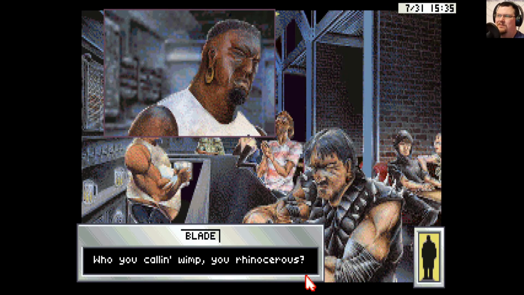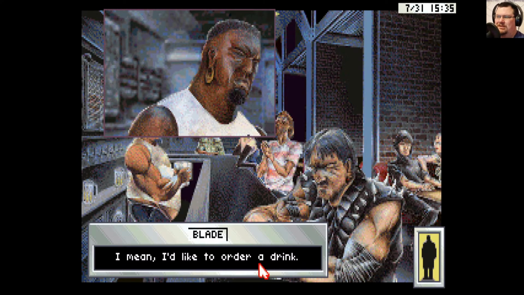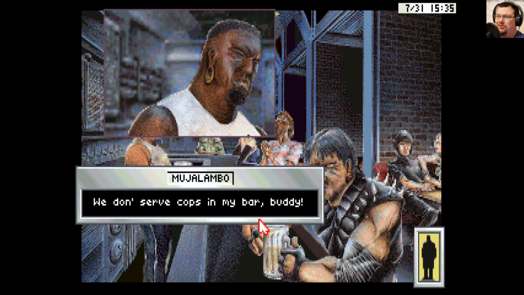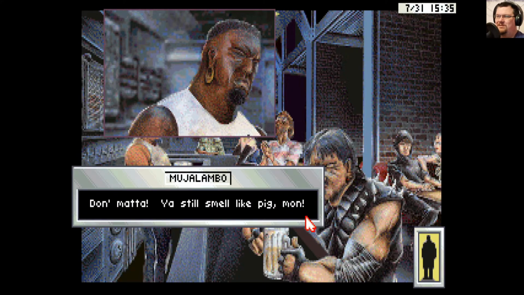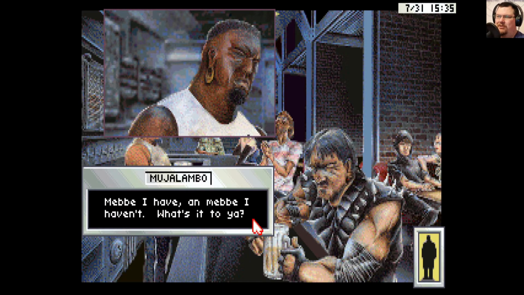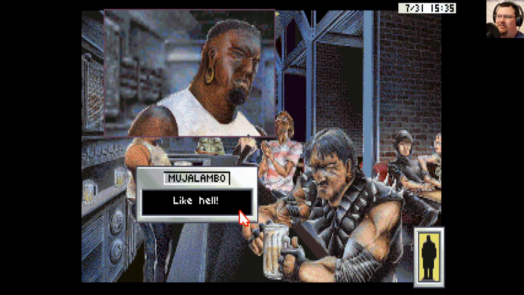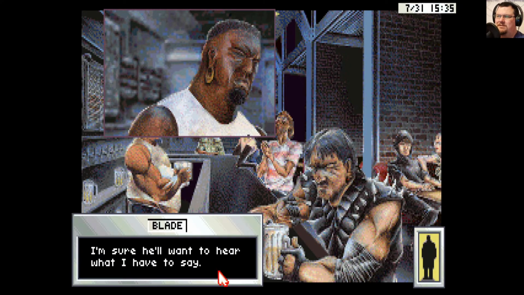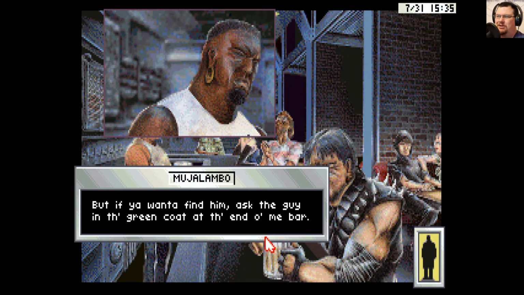What do you want, Wimp? You call him Wimp, you rhinoceros. What? I mean, I'd like to order a drink. We don't serve cops in my bar, buddy. I'm not a police officer anymore. He used to be a police officer. No matter, you still smell like pig, man. I'm looking for a man called the Jake. Seen him around? Maybe I have, maybe I haven't. What's it to you? I have some business with him. Like hell. I'm sure he'll want to hear what I have to say. I don't think he'll care to listen to anything you tell him. But if you want to find him, ask the guy in the green coat at the end of my bar.